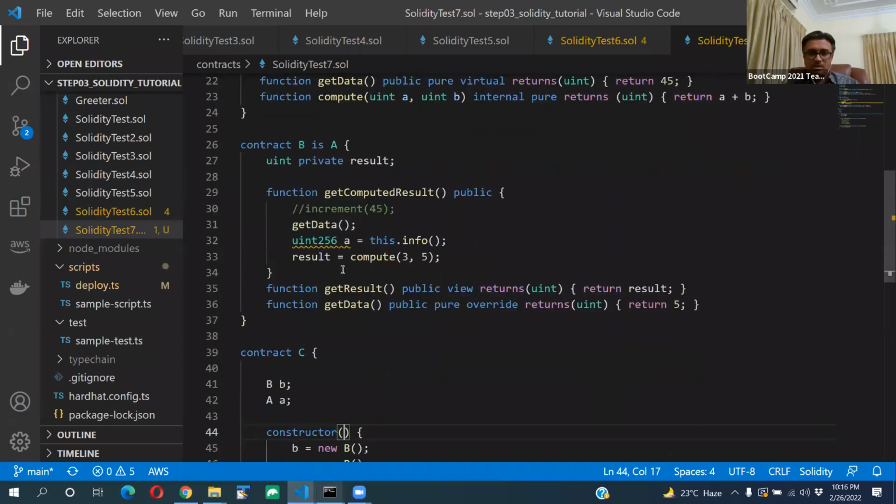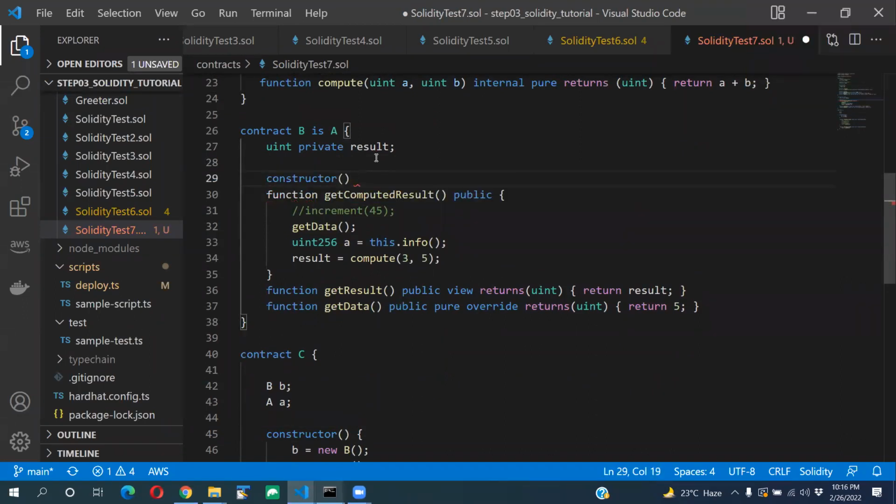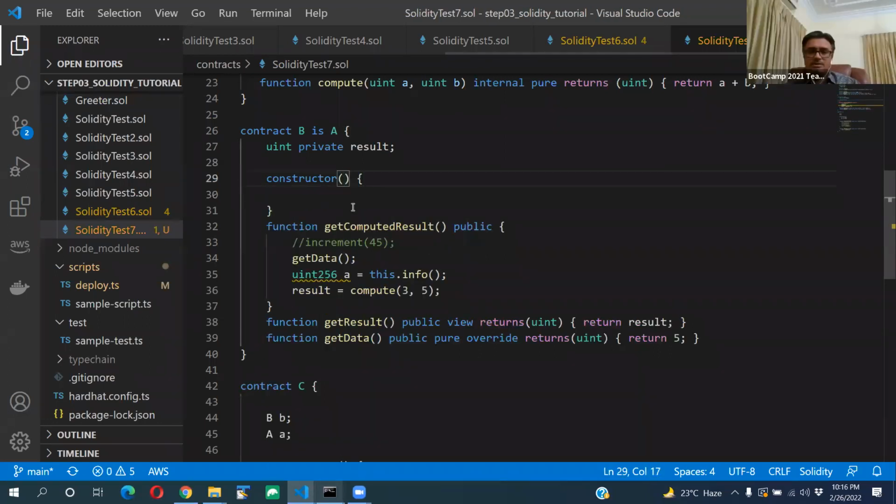Let's say contract B has a constructor that takes a value of 256.